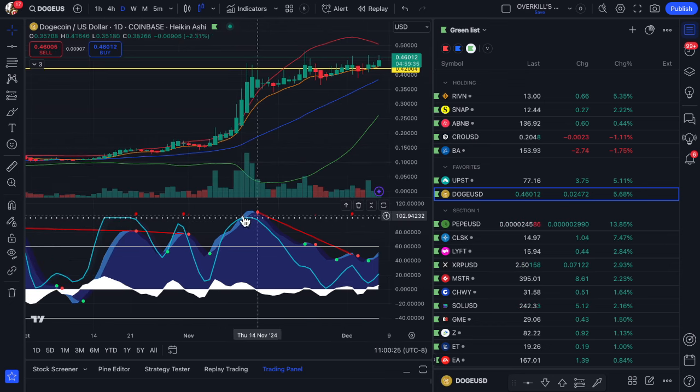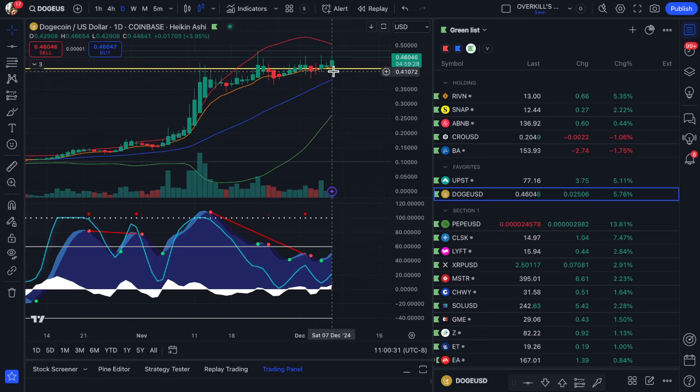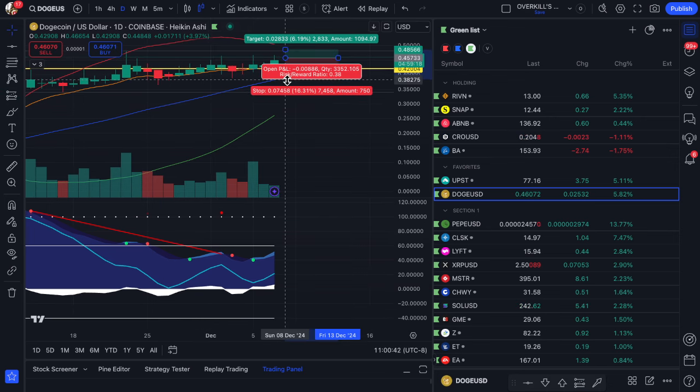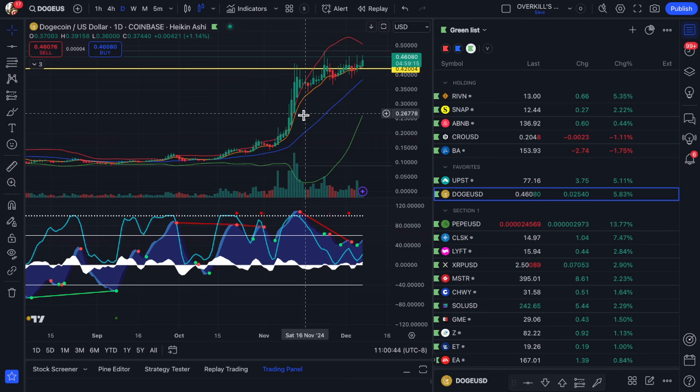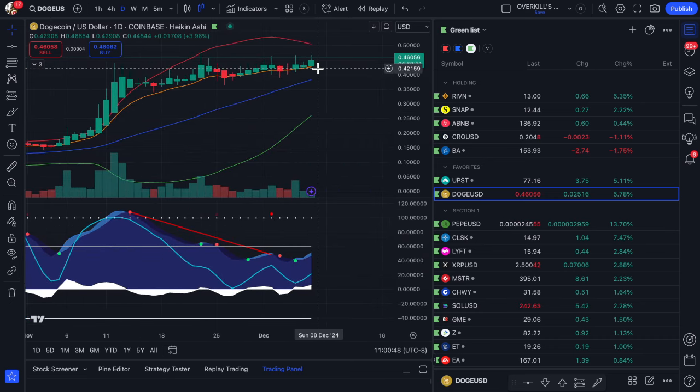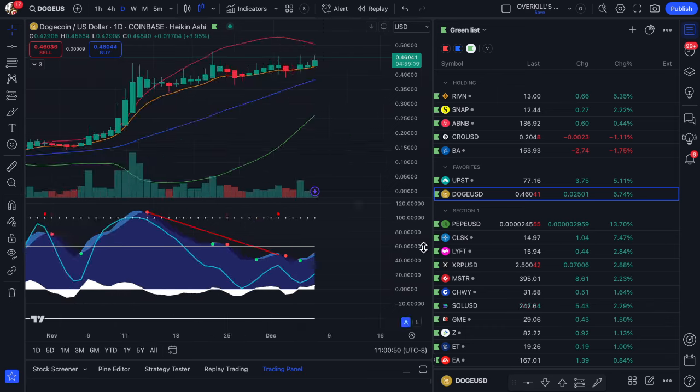Here's another great example of where it topped out. This was the top somewhere in this area, 36, 38, and it's just been consolidating ever since. Normally when it tops out, it'll either go sideways like this or it will sell off. But that one's not sitting at that big of a premium. It's only about 16% off of its 30-day moving average, and it's bouncing right on that 9 right now. So the stop loss on that's going to be 42 on Doge.